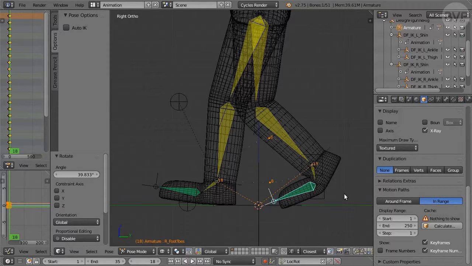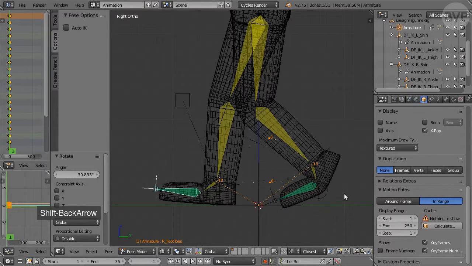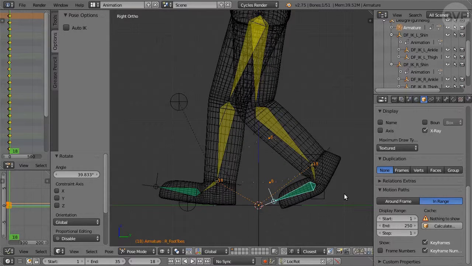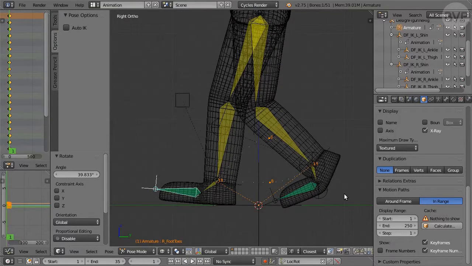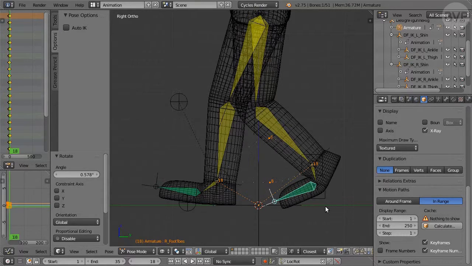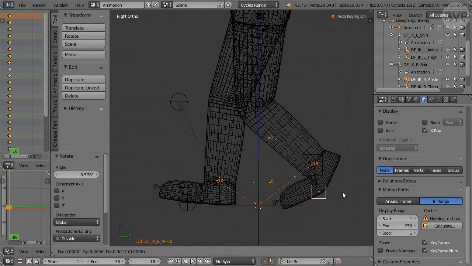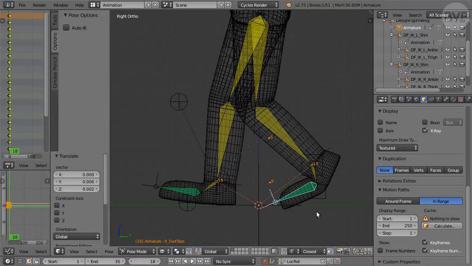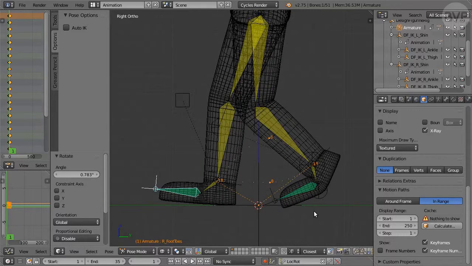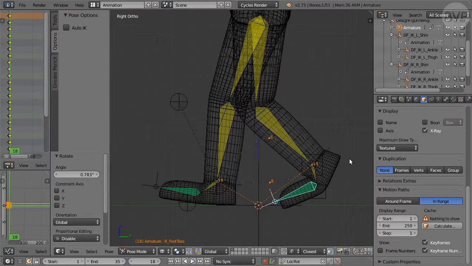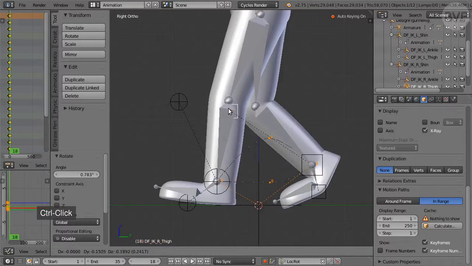the floor slightly. We can see how well the positions match by pressing Shift back arrow to move to frame 1, then quickly pressing up arrow twice to return to frame 18. Do this a few times, then adjust positions at frame 18 if needed. My match is quite good, but I'll make some corrections on the right foot. There, that will do. Select the right thigh target square and move it down in front of the knee.